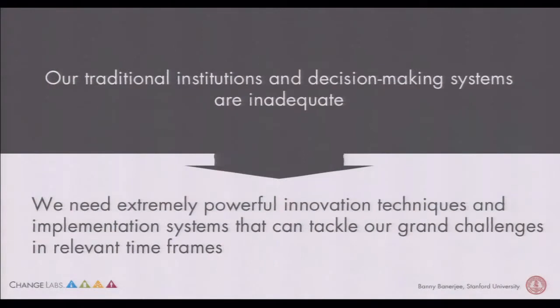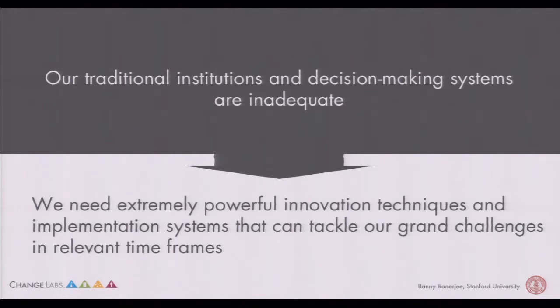So I think that if we take this point of view, what falls out is that our traditional institution and decision-making systems need revisiting. Not all of them, but definitely some of them. But what it also means is that given the scale, complexity, urgency and interrelated nature of the problems, our traditional means and our traditional resources need to be used with disproportionate effect if we are to have any effect on this. With the kind of efficacy we know how to do, we are not likely to move the needle very much.